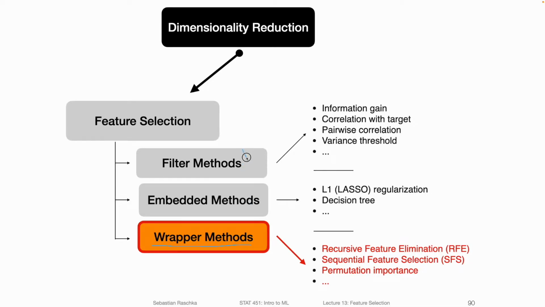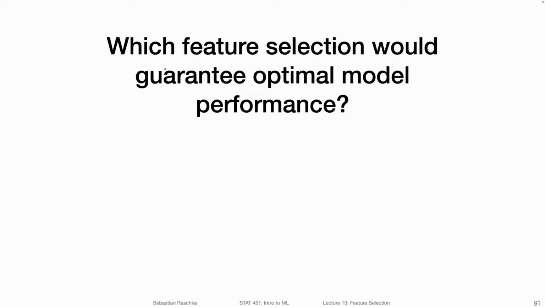So we already checked off the filter methods, we talked about embedded methods, and we started talking about wrapper methods. For example, we saw recursive feature elimination. In this video, we will be wrapping up this big topic of feature selection by introducing sequential feature selection, my favorite feature selection technique. But before we get started discussing sequential feature selection in more detail, I wanted to ask you the following question.